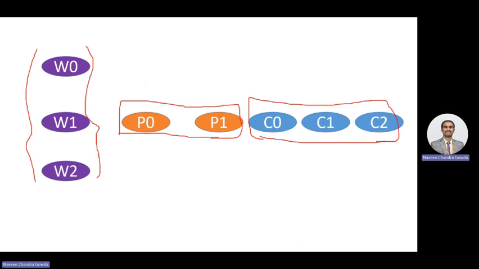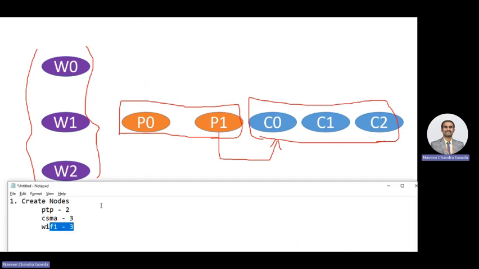So you would be creating three independent networks. There won't be any kind of intercommunication if you create independent networks. So what you have to do is provide the connectivity. So I'll be making this P1 a part of the CSMA family. Only among these PTP nodes, the one node which is P1, I'll be making to be a part of the CSMA family.